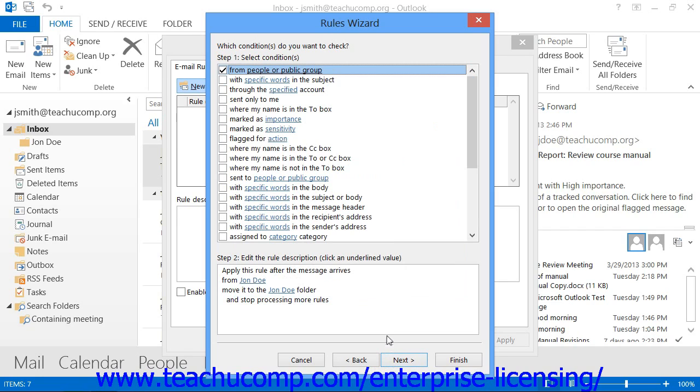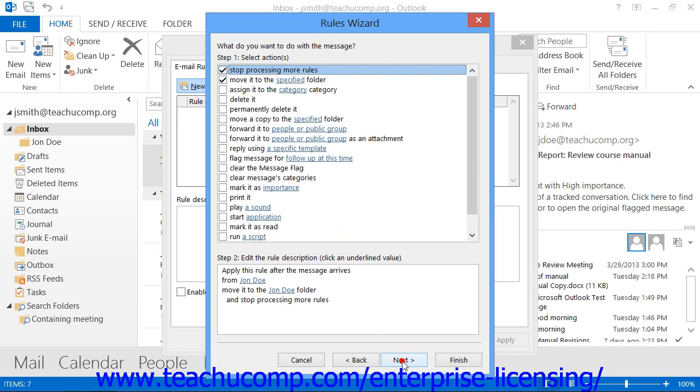In the next screen, you can use the Step 1 Select Conditions list at the top to check various criteria that you will see appended to the rule that appears below. If you started from a template, some of this is already done, but you can add additional criteria if needed. Then click on any blue hyperlinks in the rule at the bottom of the dialog box to fill in the blanks in the rule. Then click Next to continue when you're ready.